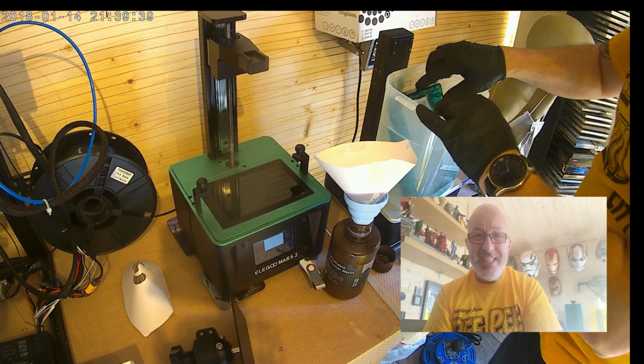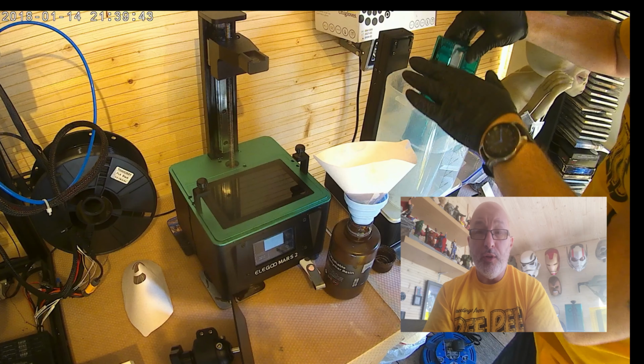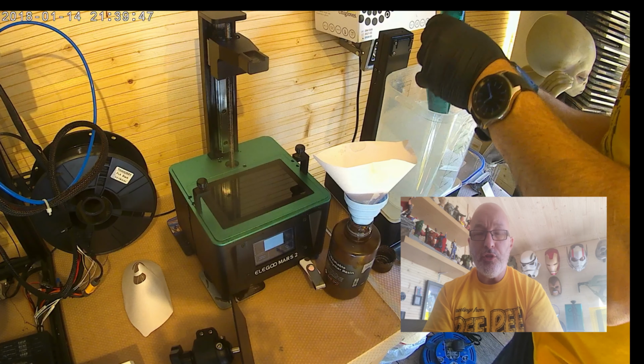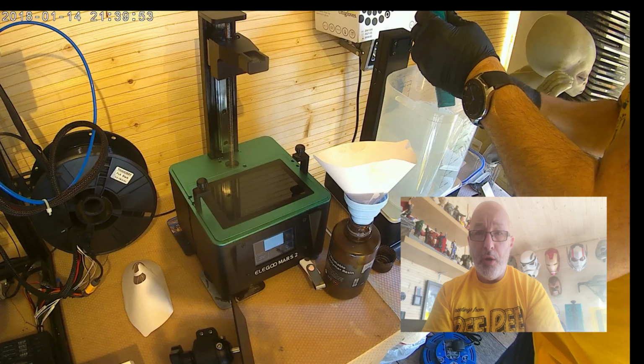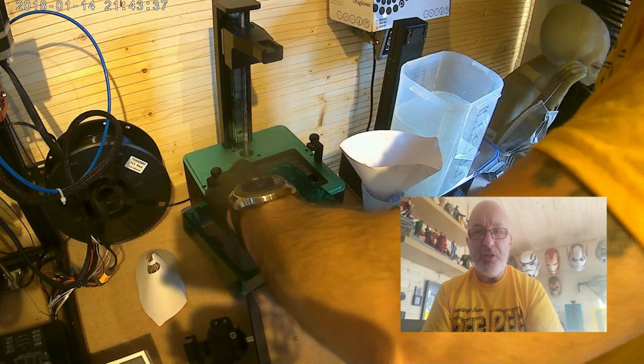Washing it off, is it easy to do? Before I had my Mercury Plus station, I just used to use a bowl of soapy warm water with a toothbrush and it got it off a treat. Absolutely no problems. Yes, you need to wear your PPE protection. You need to wear your gloves, eye protection and a face mask. It is still resin. It still needs to be respected. But you don't have to mess around with alcohol.